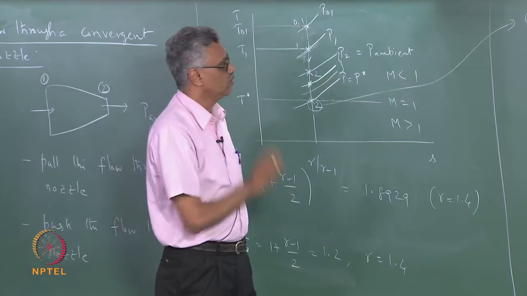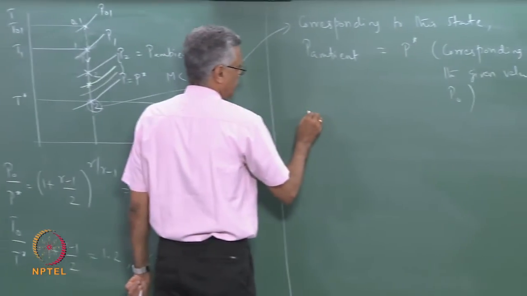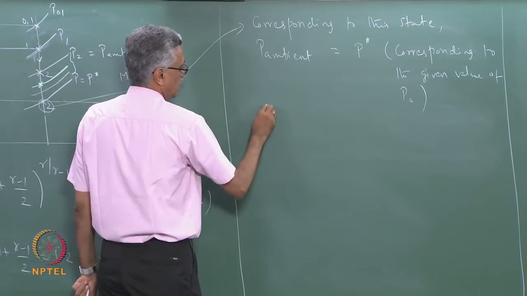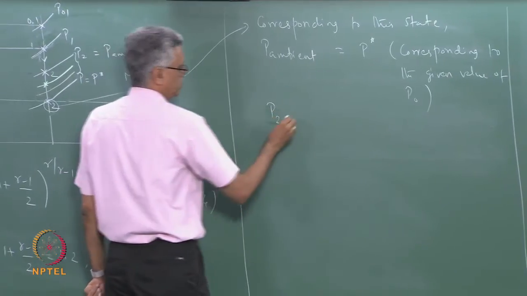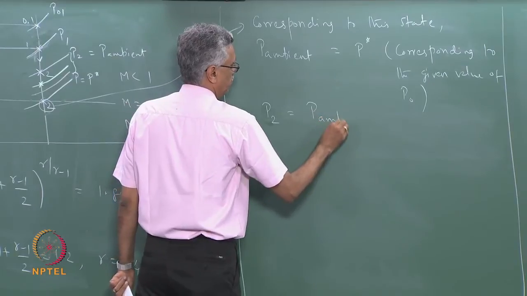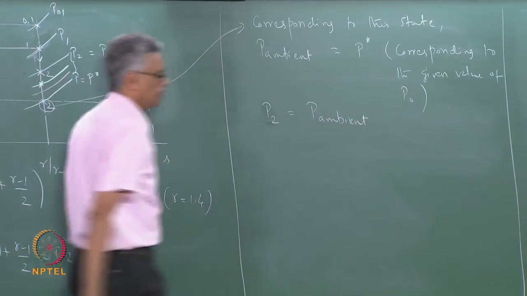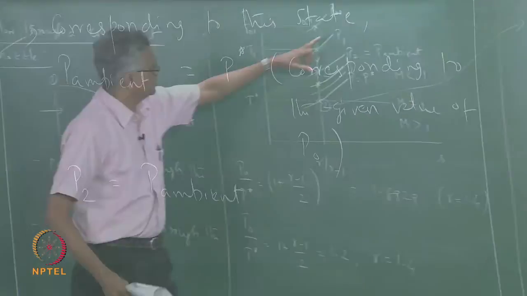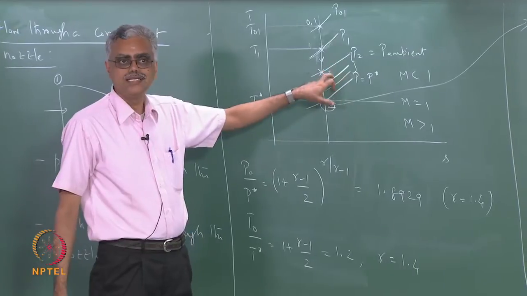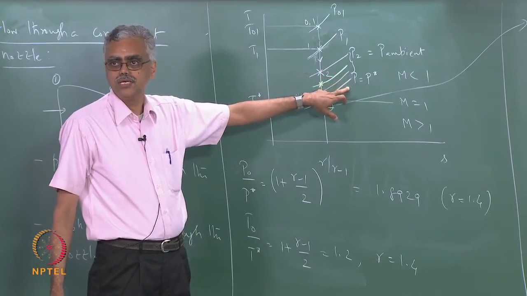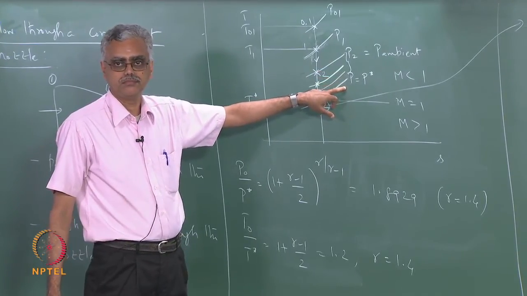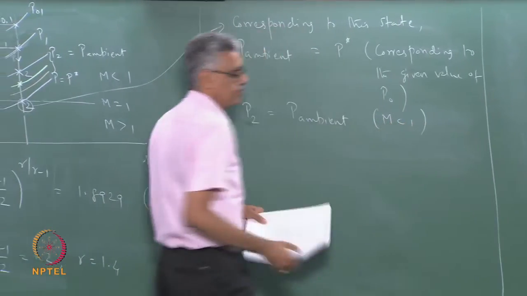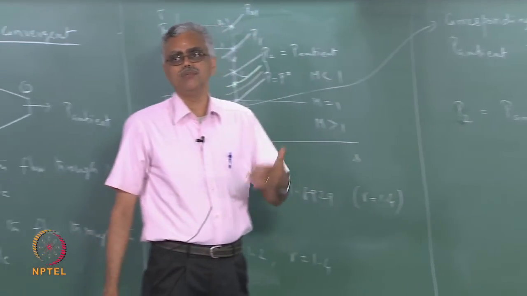Okay. That is the most important point, and the velocity at the exit, let me finish this. So P ambient reaches this value and P2, which is the exit pressure, is always equal to P ambient. Right. So as long as we are on the subsonic portion, the exit pressure is always equal to the ambient pressure. Okay. So this is always true when M is less than 1 or just at the instant when you reach M equal to 1.